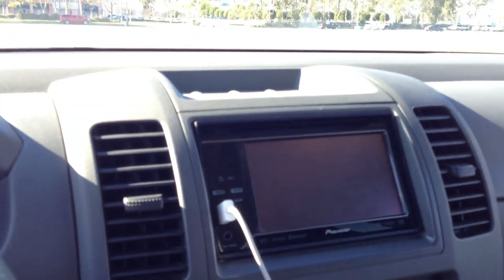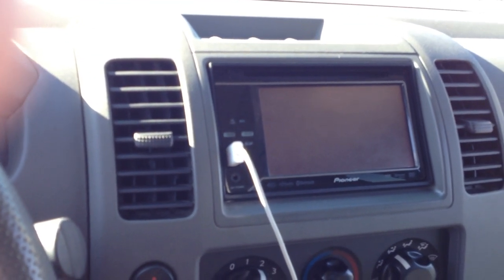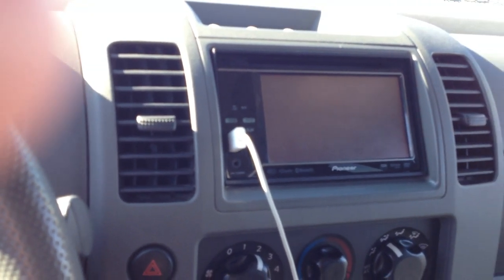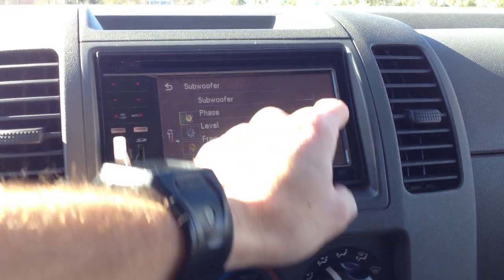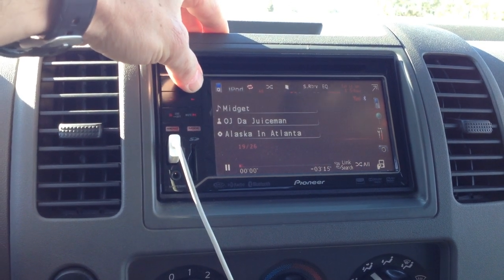So now let me hop in and hopefully I can show you a little bit of what this is doing. I know flex isn't really a good thing, and sometimes I hate watching videos on YouTube just showing flex, but hopefully this iPhone will capture it and show you what this sub is doing to my truck — it's pretty crazy, it's still breaking in and the suspension's loosening up. I got my bass knob down here and voltage meter over here. It idles a lot better now and holds voltage a lot better. I've got this tuned up to 35, so we're gonna play a Decaf song called Midget and see what it does.